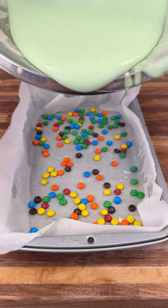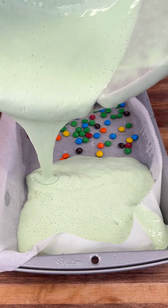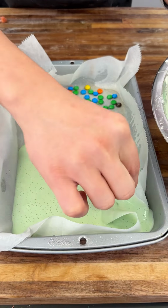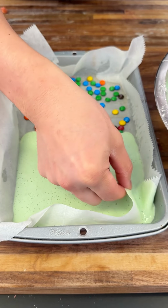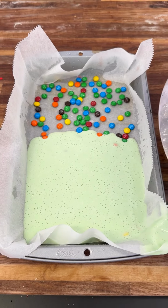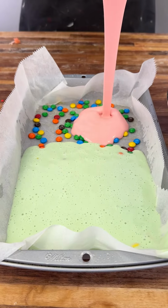And pour your green pancake mix onto one side of the parchment paper. Just like that. It's okay if a little bit gets over there. Just fight it back. There you go. Put them on the side right there. A little side tree. It'll get crispy. And then we're going to pour the red on the other side.